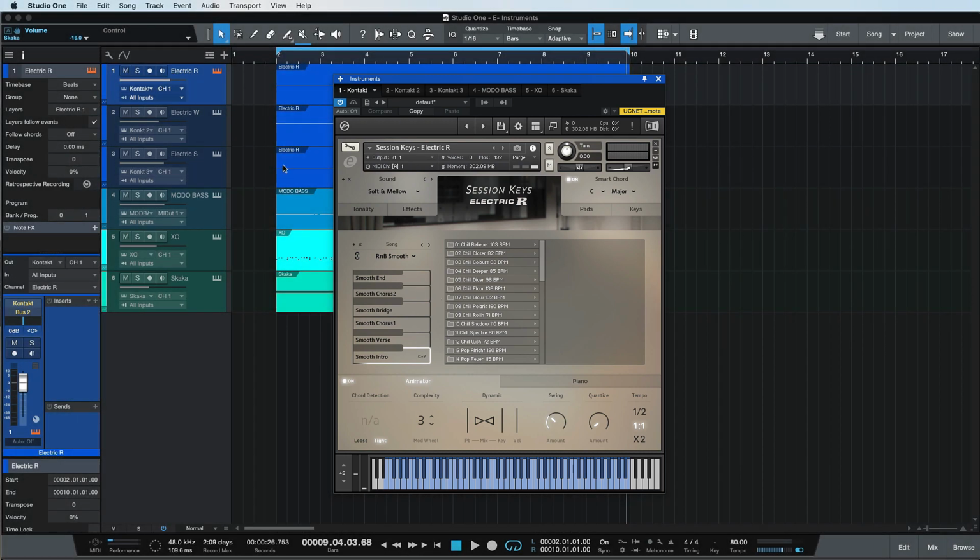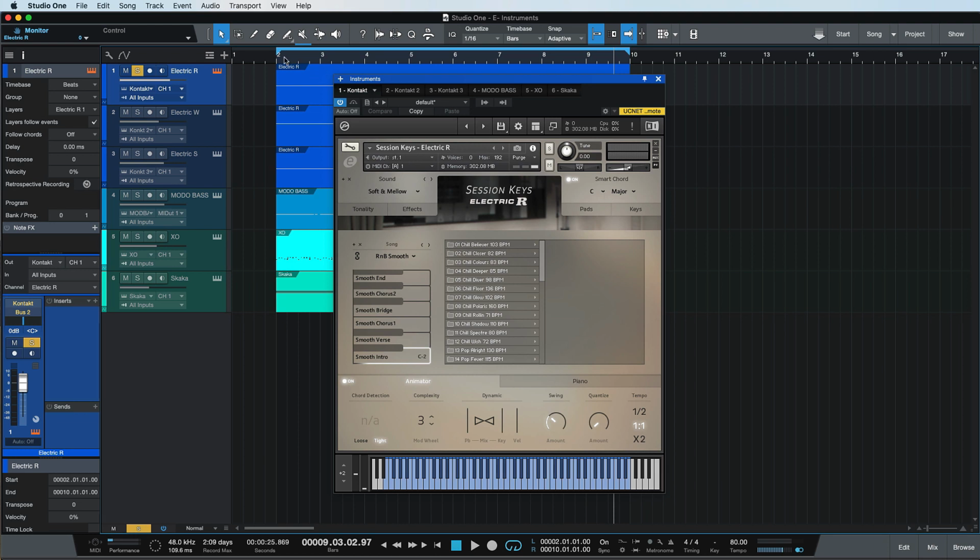So using the Animator, I was able to come up with this chord progression, and I didn't even have to press anything other than the C key, and then the smooth intro was mapped to that key. Let's have a listen. You can see the duration of the note that I'm playing, so I changed from C to D. Then from here I've changed to a different key. And if you turn on Smart Chord, it'll also map to the correct keys that you're playing on the keyboard, and it'll also stick to the key that you're actually in, the tonal center.